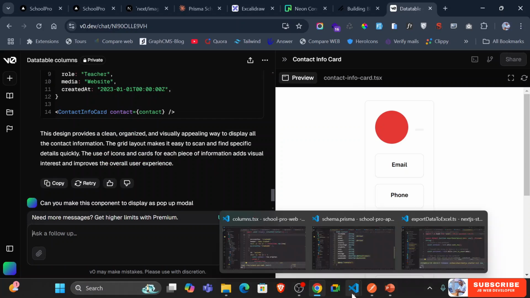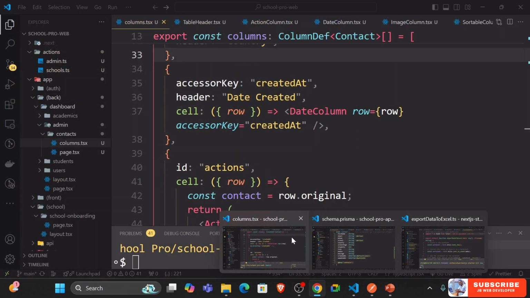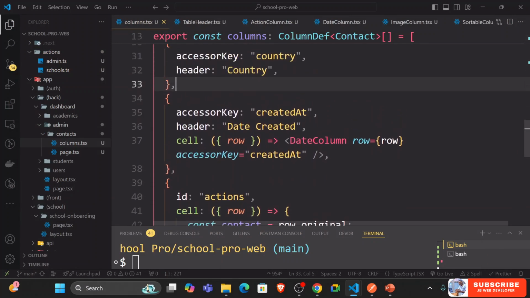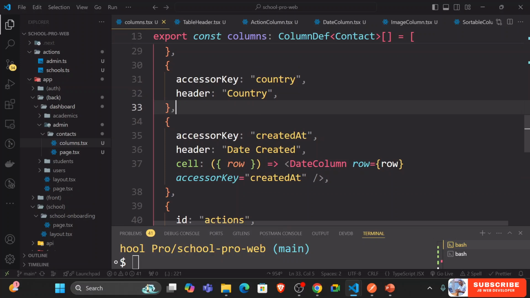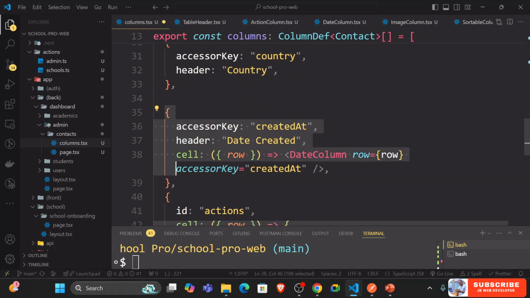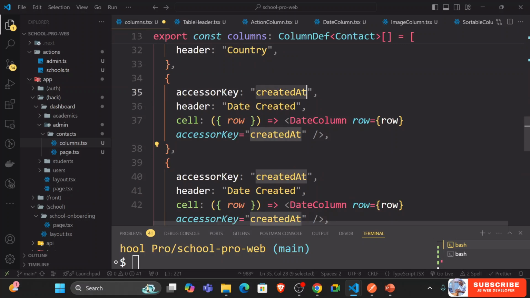So I'm just going to go ahead and add the view button in the columns. So here in the columns, after adding all this, maybe here. So we'll add one more item, and it will be in this format here. So the accessor key in this case is going to be what? Even if I put any accessor key here, it will still work.